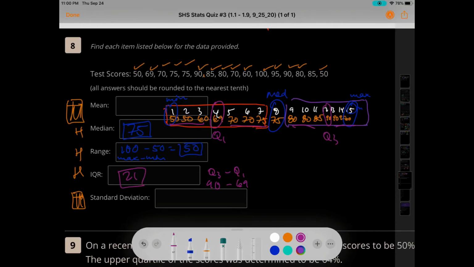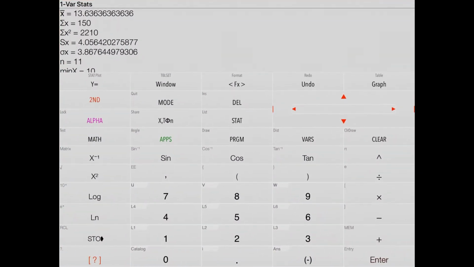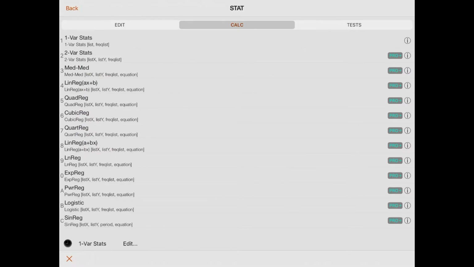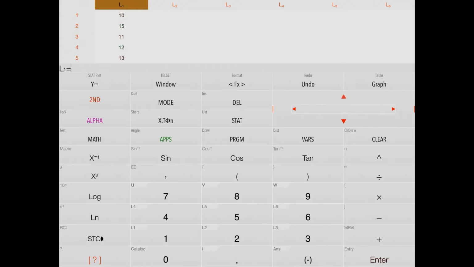Alright, for the standard deviation and the mean, I'm just going to punch it into my calculator. Let me take a picture of this data so you can see me punch it in. Calculator, speak to us. Stat, edit, go up, highlight L1, press clear, and then my box 1, here we go, 50, boom.